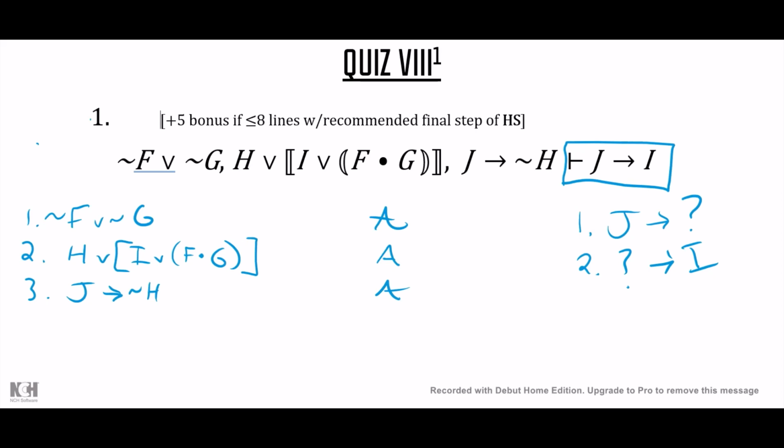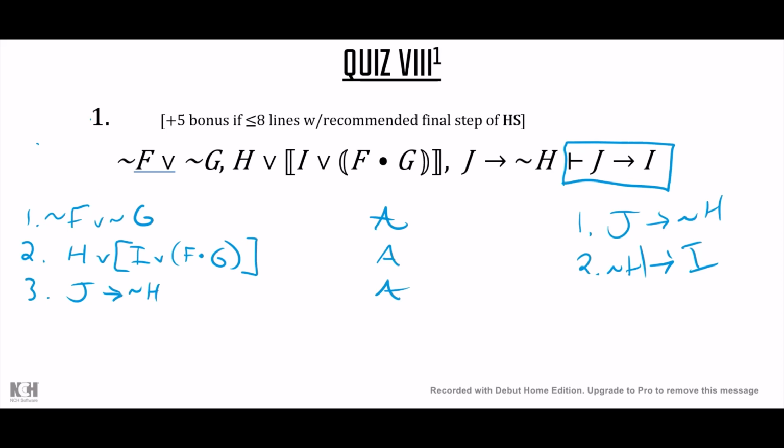However, I'll say this already: in the proof, line 3 is J arrow squiggle H. So in all likelihood, the question mark that I was doing over here is probably the squiggle H. Okay, probably. It's possible that it's something else, but this is looking very likely, that once you get these 2 things, of which you already have one of them, you're good to go. So really what this problem is about is finding, can we get a squiggle H arrow I? I'll say that's a good thing to look for in this problem. Look for how to get this. So this is the first plan.